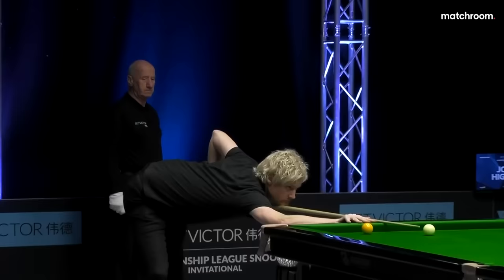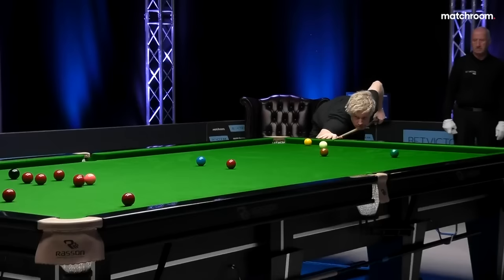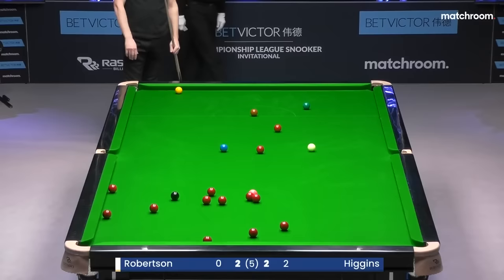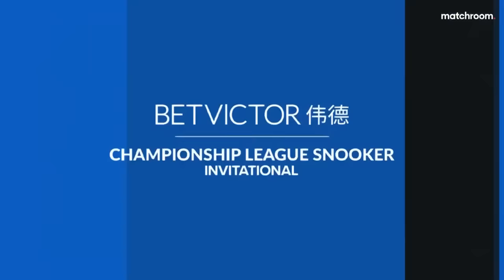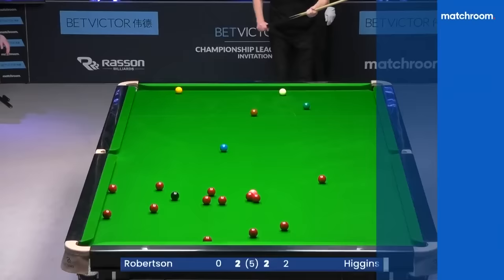And because he's left it slightly off straight, Neil should be able to just pop this and run off the balk cushion and back out. Yeah, that's a let off for John Higgins there. Now, has he left a shot to nothing, the red below the pink? Can he ever go at clipping this in?